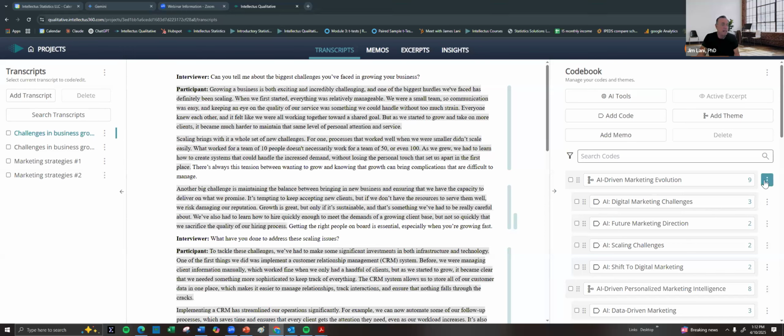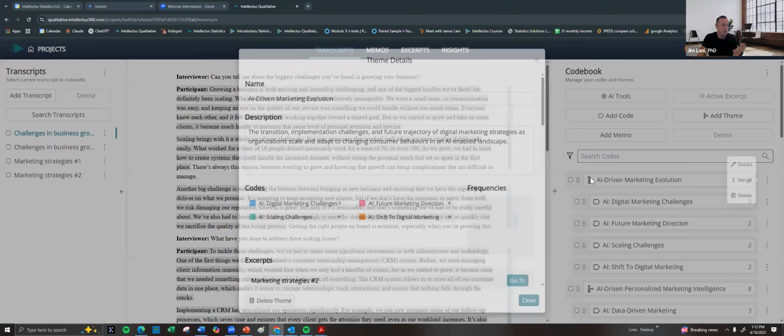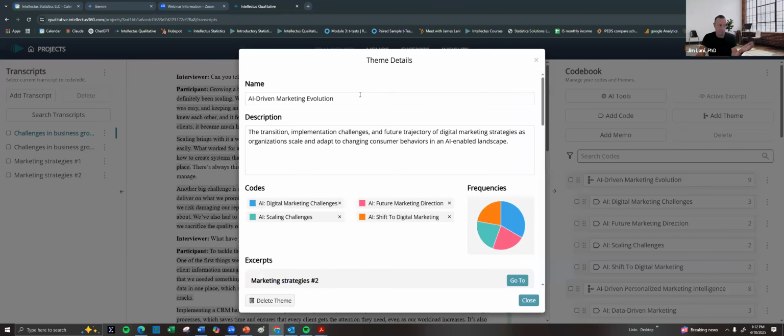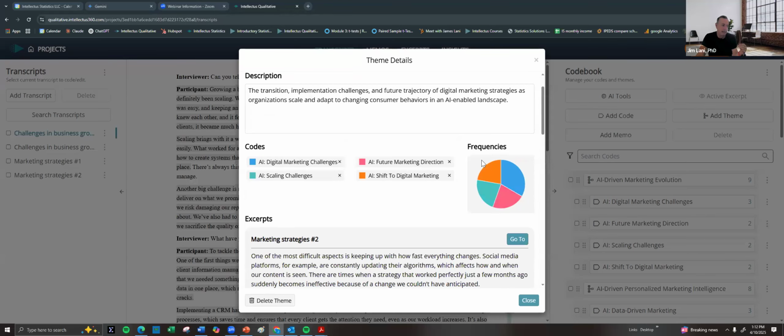And then just as we did for the codes, you want to go into the themes, into those three dots, details. You want to make sure that the theme name and theme description, and perhaps those codes all go together. So it's got to all make sense. These excerpts seem like they could generate this code. These codes seem to go together to make this theme. Here's my overarching theme. That's the nature of what's happening here.